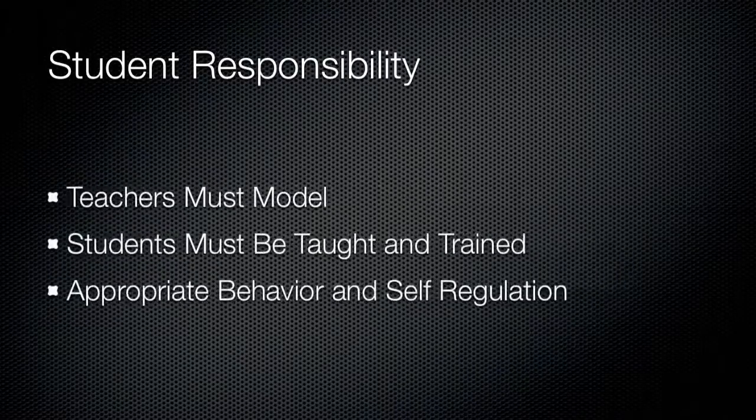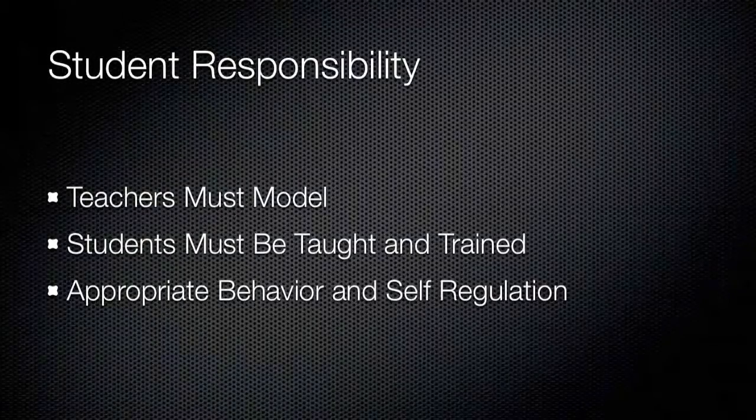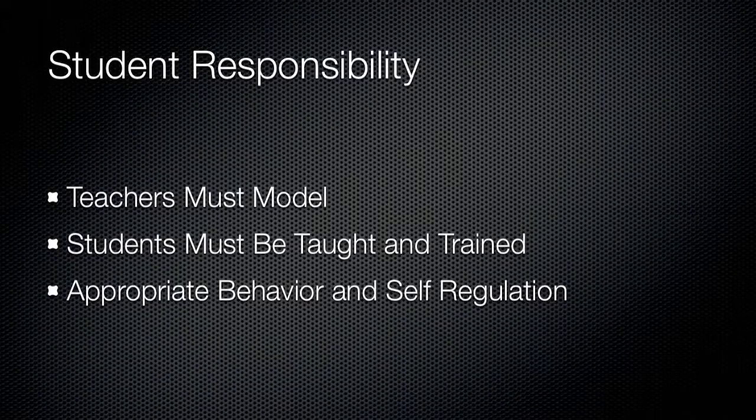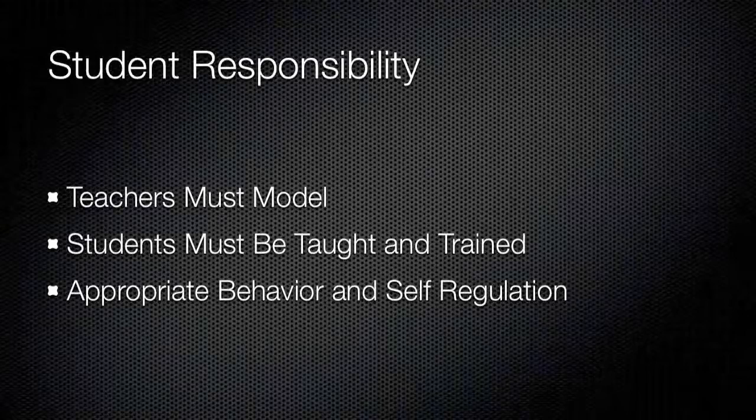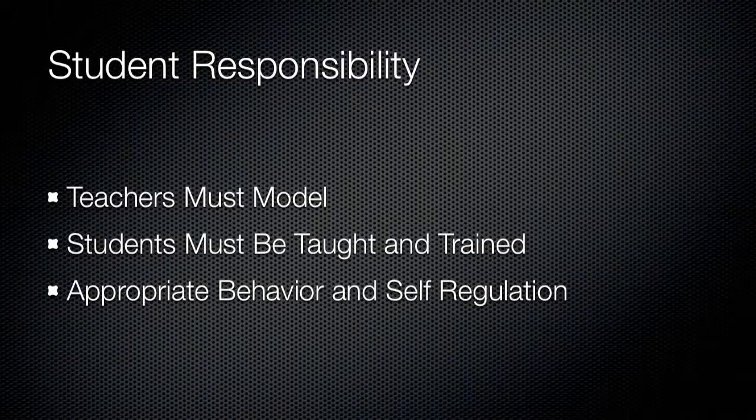Student responsibility, another huge piece to our one-to-one being successful. As teachers, we have to model appropriate behavior with technology. This can't be something where you do your instruction in class, you give your students free work, and then you just go and sit at your computer the whole time. We need to be moving around working with groups.